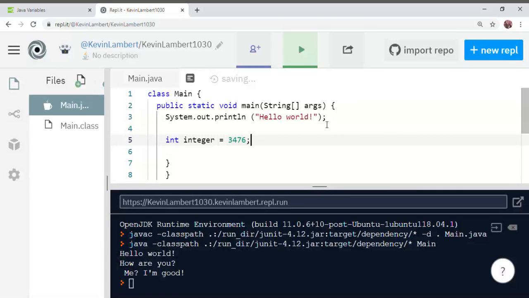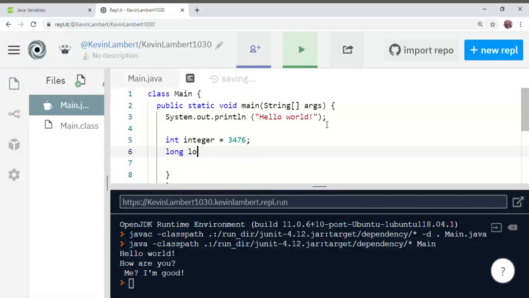It's a whole number, no decimal points, and it's between negative 2.1 and positive 2.1 million. If the number that's going to go in this variable is bigger than that, then I need to do what's called a long number. And I'm going to name it longer. And that might equal 3,456,1234. That can save up to 9 quintillion numbers. And so that can save a number that goes from negative 9 quintillion to positive 9 quintillion. Any number you want to put can go there.